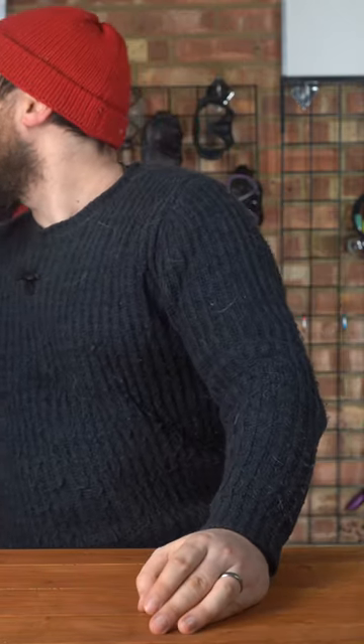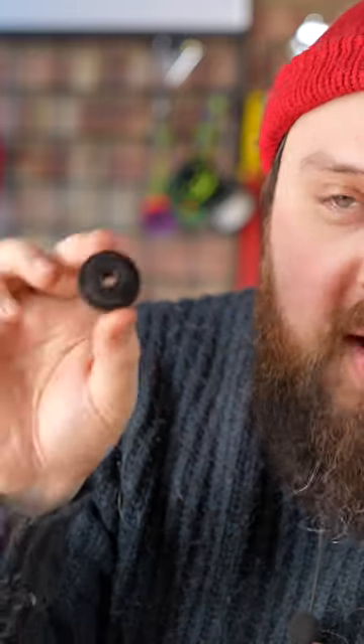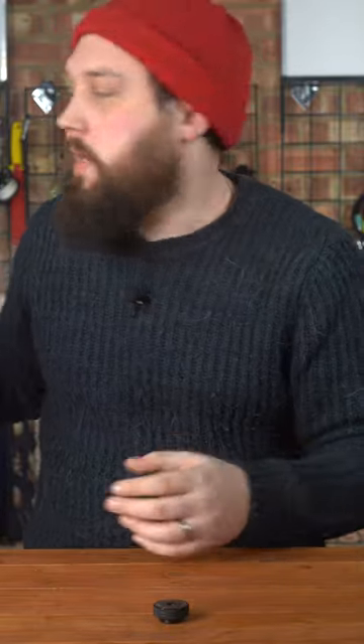That's typically how divers tend to do it. Just be careful because there are different grades of stainless steel. Actually — M8 by 1.25 — that's a replacement wing nut made out of Delrin, so it's a little bit easier and it can never rust. And luckily it has M8 by 1.25 stamped into it, so that'll be the screw thread and the pitch.